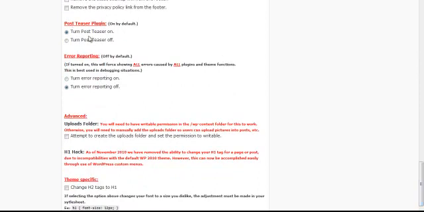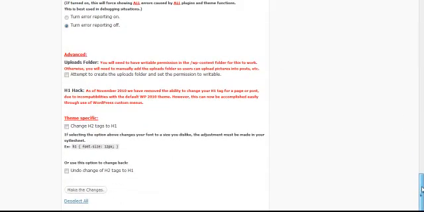Post teaser on and off, that just means there's a summary of your posts, which is better because it makes them click through on the page and keeps them longer on your website. That also affects the rankings if people jump off your website quite soon after coming on. Keep our error reporting off because it does take up some resources.